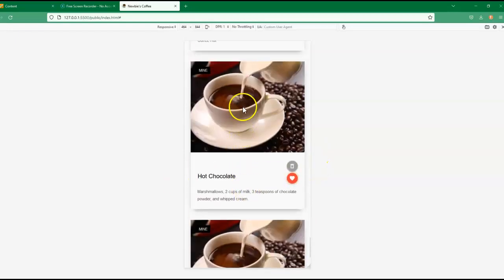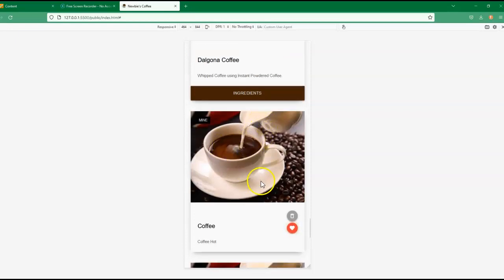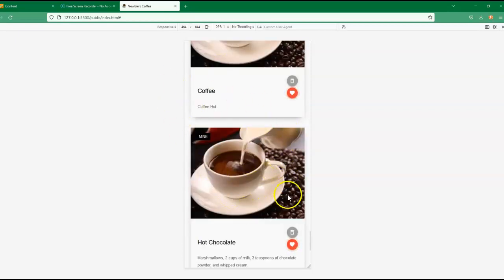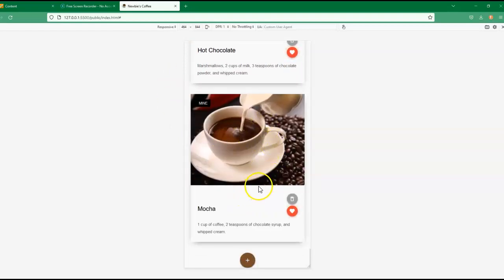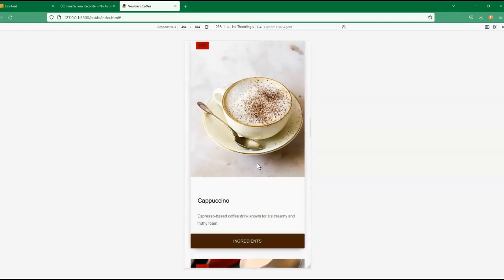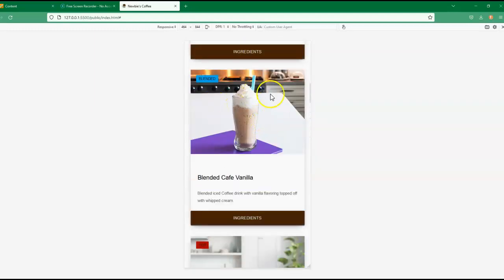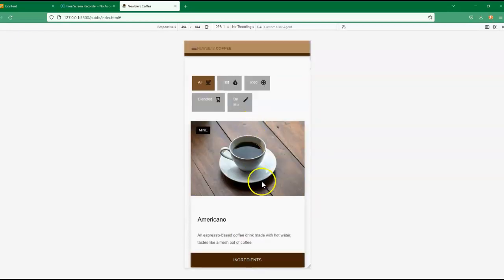And the reason why these are the same in terms of image-wise, I did not want to go over the megabyte size for the Spark plan for Firebase, because Firebase is hosting all this right now, so I don't want to go over on the limit for the current plan. With already having these built images in there, I almost went over the limit, so I kind of had to be very careful with what else I added into this database.